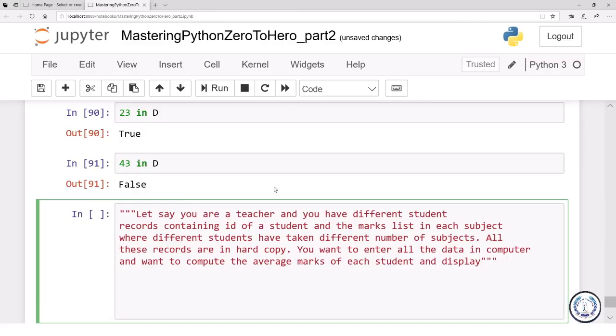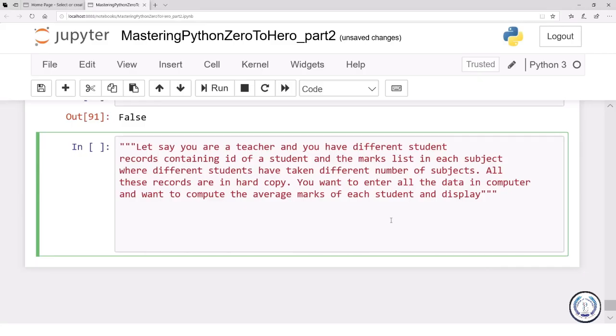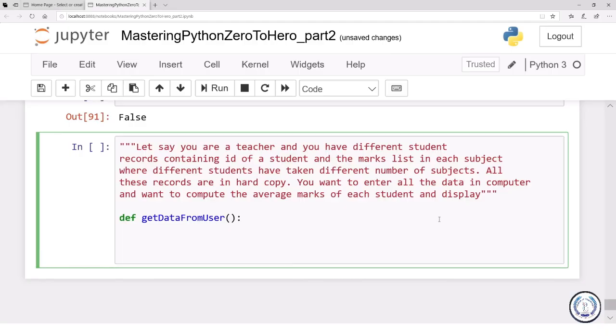So first of all, let's write a way to just collect the data. How to collect the data? So let's write a function for that. So let's say define a function, let's say get data from user or teacher, and it returns data.